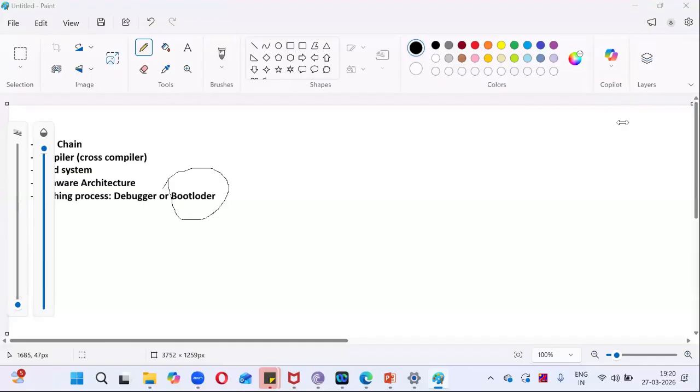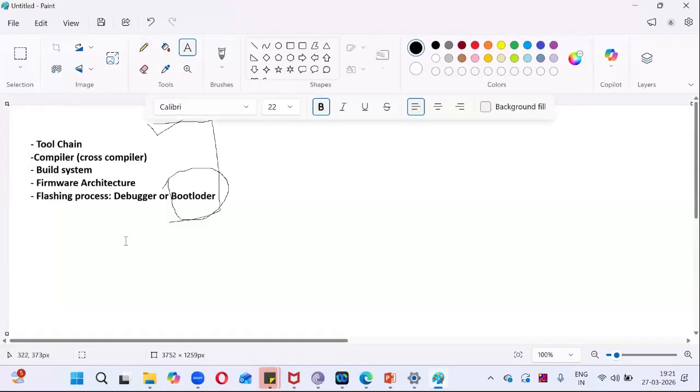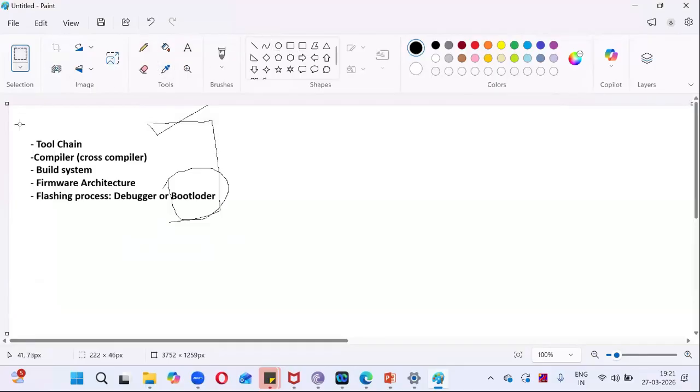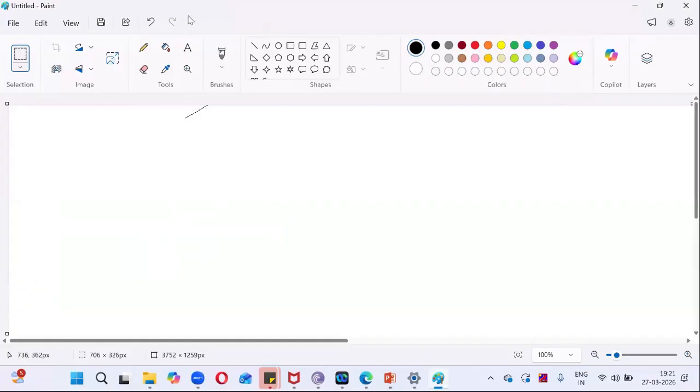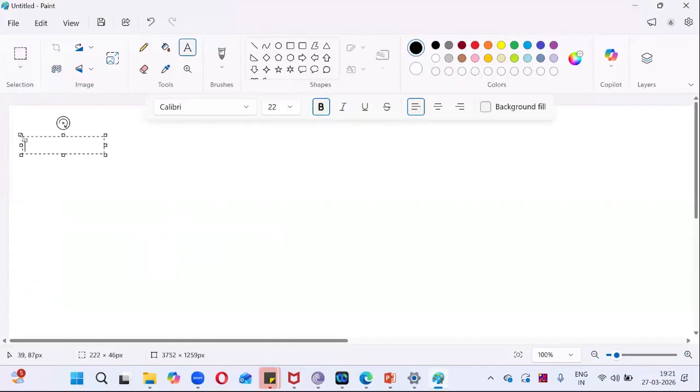I want to go to chapter number 3. Chapter number 2 I'll explain directly whenever I start the practicals. Before going to that, I'll come to chapter number 3, which is Embedded C Essentials. I'll not take more time here. In Embedded C Essentials, I'll just tell the things we generally use more in embedded C.